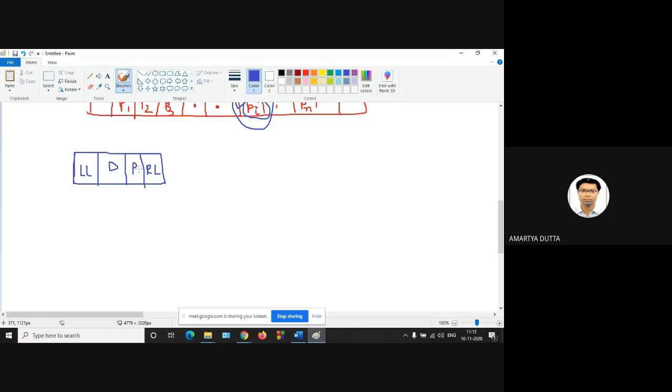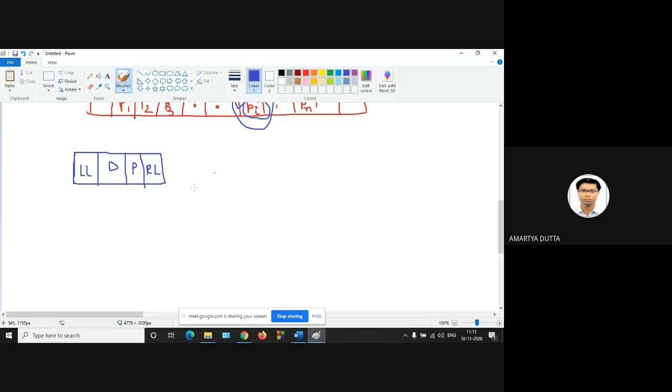Priority is just a value. For example, a node with priority 5 is inserted before a node with priority 6. This is the priority queue. So int priority and struct node pointer RL. Is it clear?